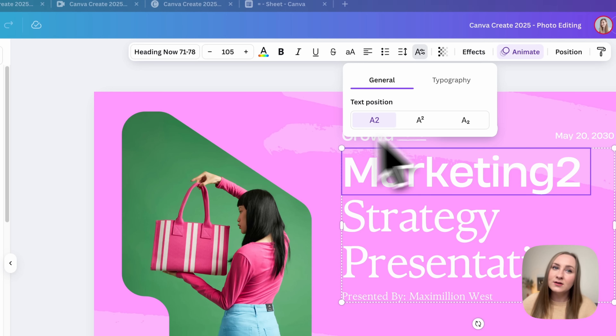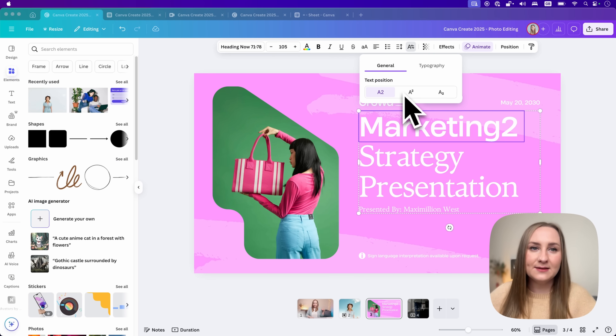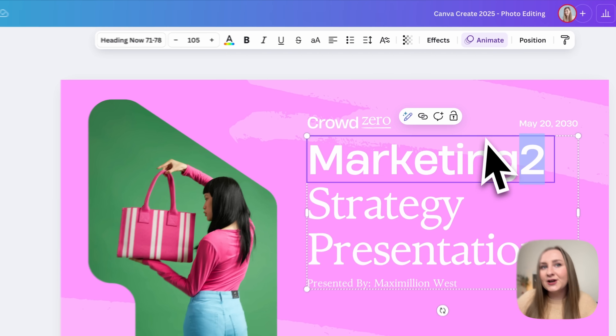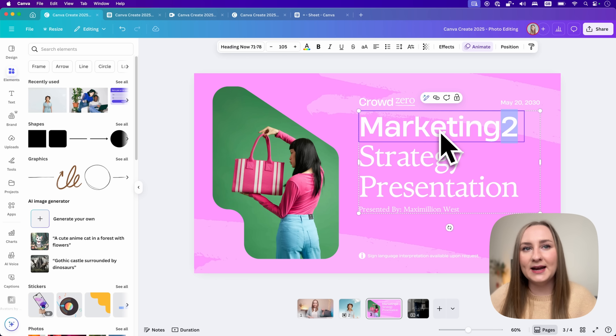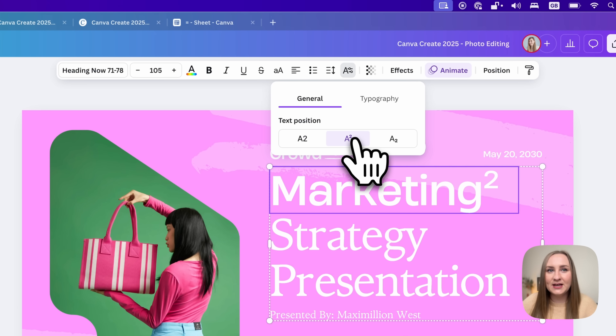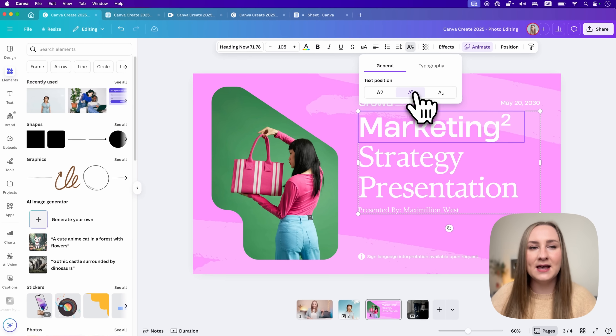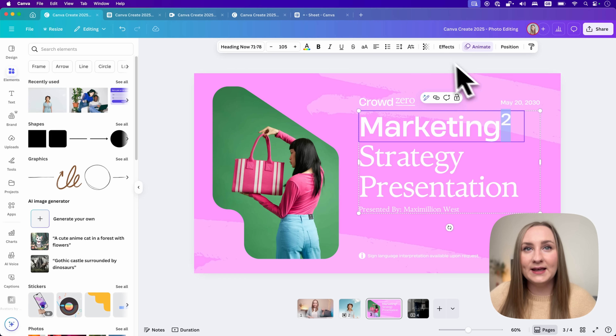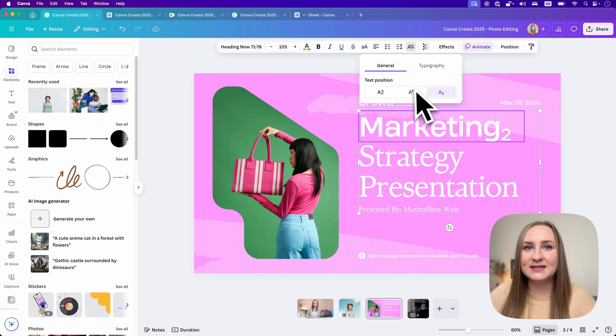The first section is subscript and superscript. Sometimes we need a character to be raised above the normal line of text — for example for footnotes, annotations, or in math to square a number. I can select the two, go to advanced formatting, and just by clicking superscript it creates it for me. We no longer have to create a separate text box with just a number and make it smaller. If I wanted it below, I can do the same thing but choose subscript.